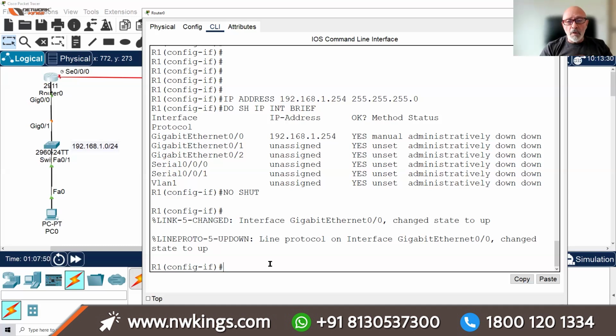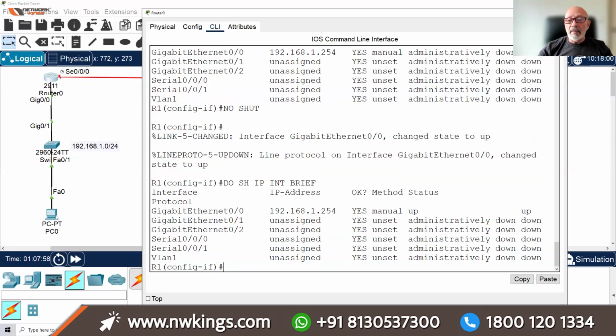All right, so now let's take a look at that same command. Up arrow key. I don't have to type it again. Now you can see that when I did a no shut, it turned it on. I don't want it to be shut. I want it to be no shut. So I negated that command, and it turned the interface up. So no shut turns on interfaces. Awesome. But again, we need to verify that this is working.